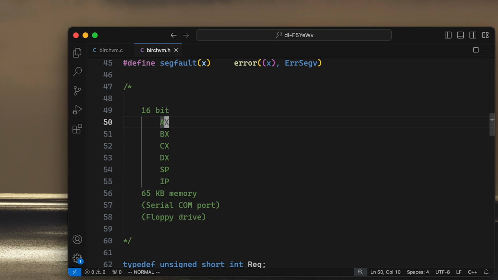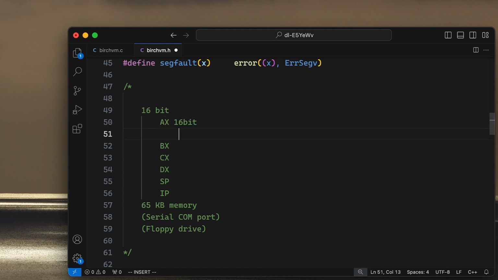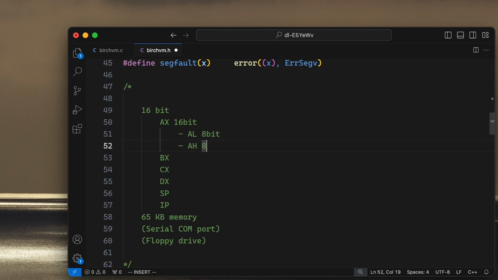So the AX is 16-bit, but then we have the AL, and L stands for low, which is 8-bit, the lower 8-bit. And then we have AH, for high, which is also 8-bit, and that's the higher 8-bit.